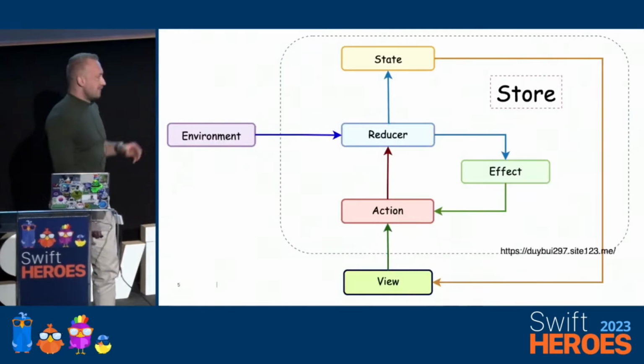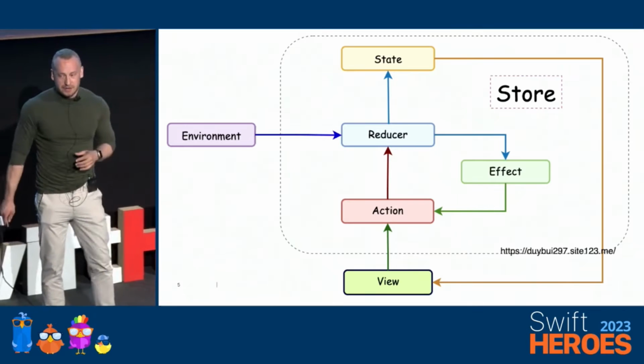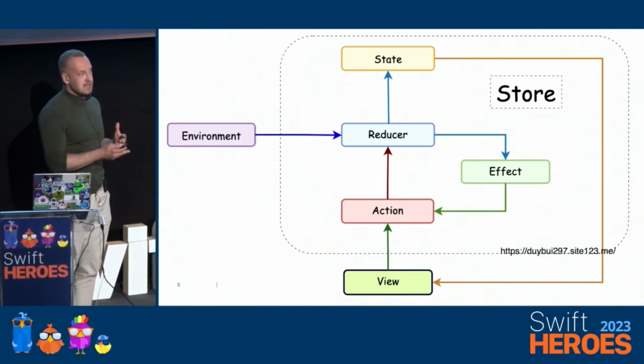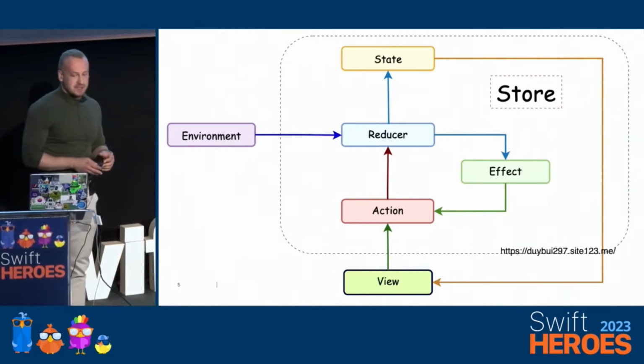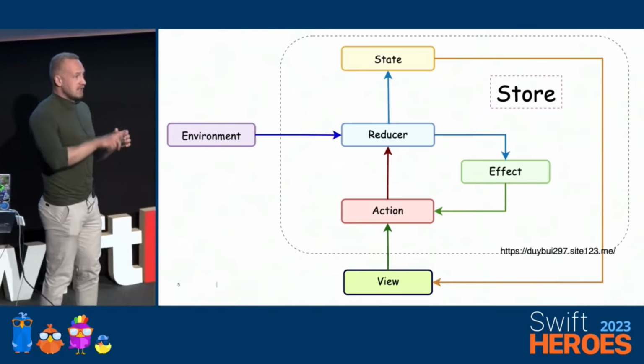I like to look at this graph because I'm going to talk about a lot of issues that happen in TCA at larger scale. So for that to really reason about, you need to understand how the flow of data and actions happen in the system. So Shai showed you how to actually implement it, but this is the way it really interacts.